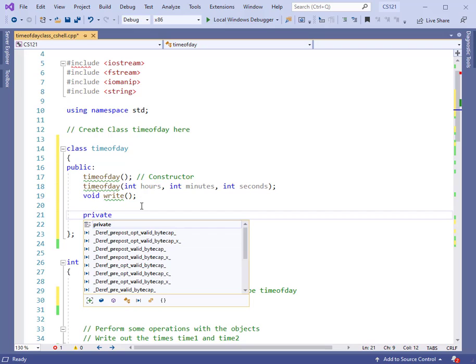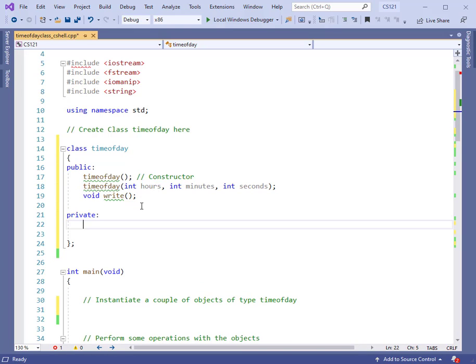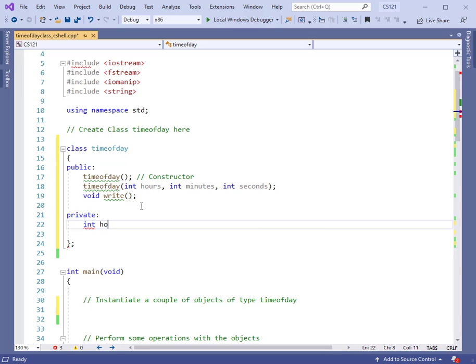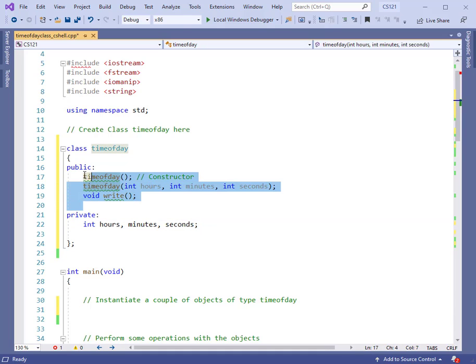So private, colon, and here we have just hours, minutes, and seconds. All right. So we have some public member functions and we have some private member variables here.